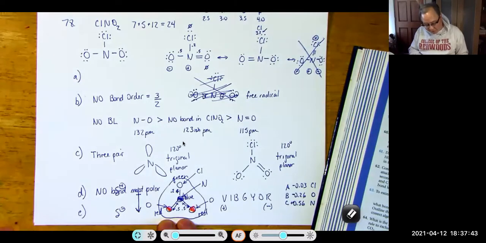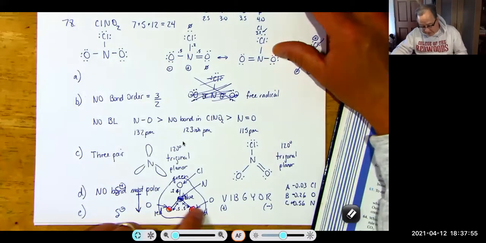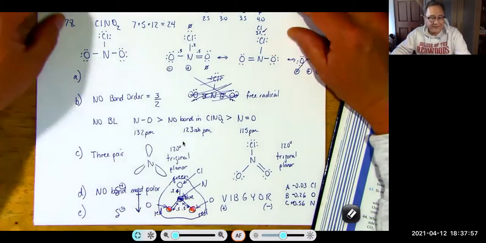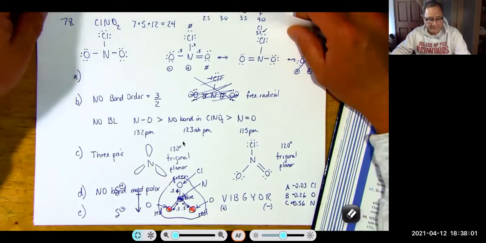So that's one of the problems with the arrow. When you draw the arrow next to the molecule, people think that the molecule flies through space like Superman or something, with its arms spread apart and here's its legs. That's not the case. The arrow simply indicates which side is positive and which side is negative.